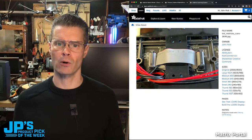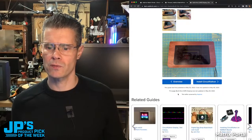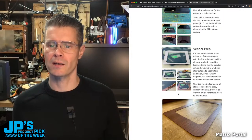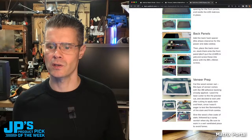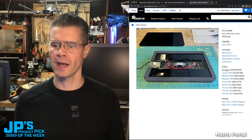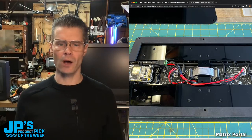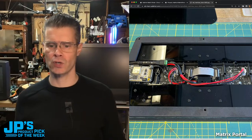You can't see the power hookup there. Let me see if I've got a better image of that. No, I closed it up before I showed you that. Surely I have, oh, there we go. Here's a nicer full view of it. So you can see that's two panels together, and they have the standoffs for power that come off of the Matrix Portal.